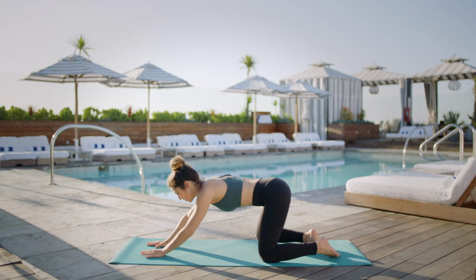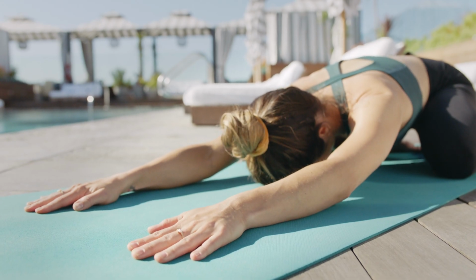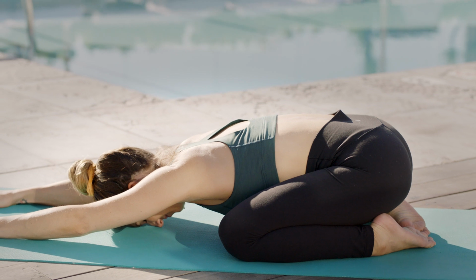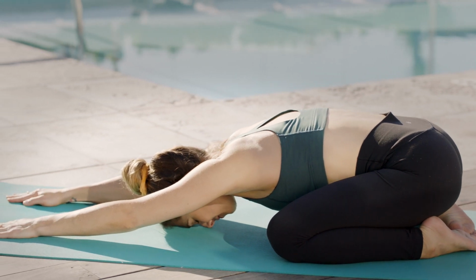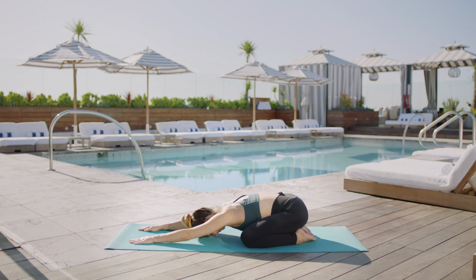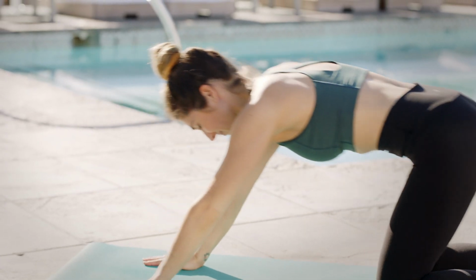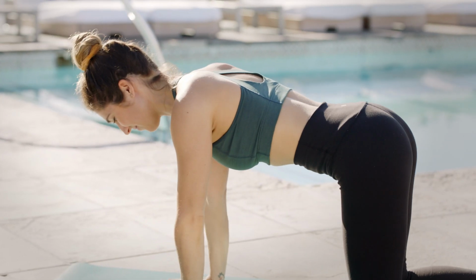We're gonna be doing child's pose and breathing in and out, stretching your heels back towards the mat and your fingers forward towards the front of the mat, really getting a good stretch into the shoulders. Breathing in, out, coming to tabletop position, shoulders directly over the wrists.